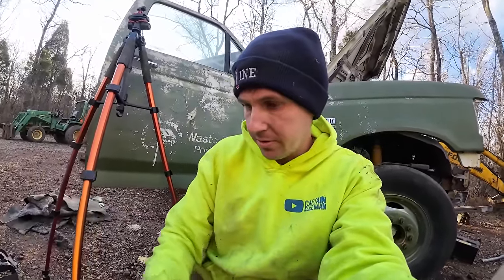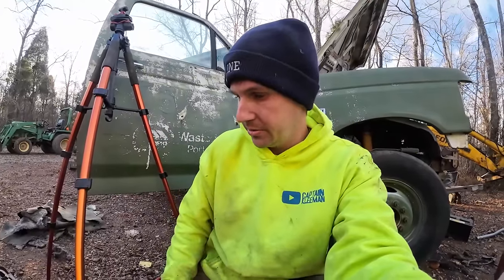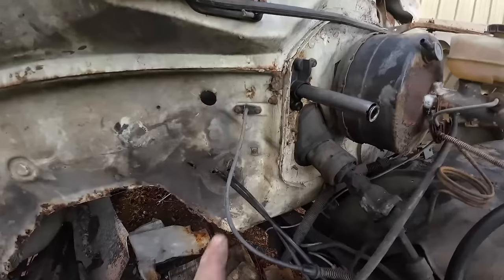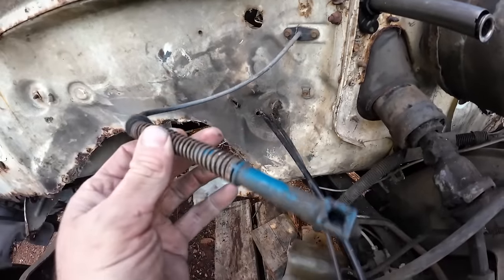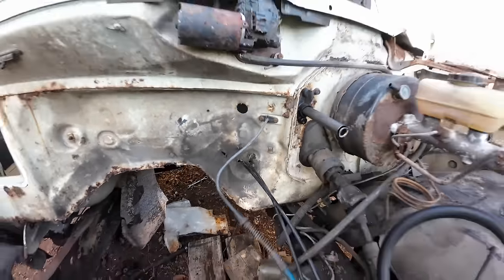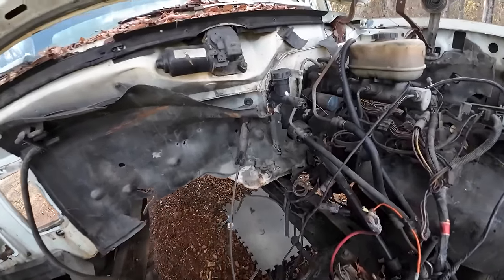But I believe we're going to use all the components off of the gas truck onto the diesel truck, because surprisingly, they look to be in better shape. Another thing I need to grab off this one before I forget, I'm going to go ahead and take the throttle cable that was on it. We're going to pull that off and take it over there, because I can only assume that the one that was on the diesel was probably a different length of some sort.